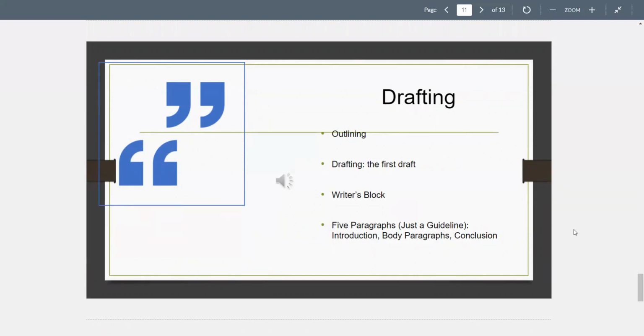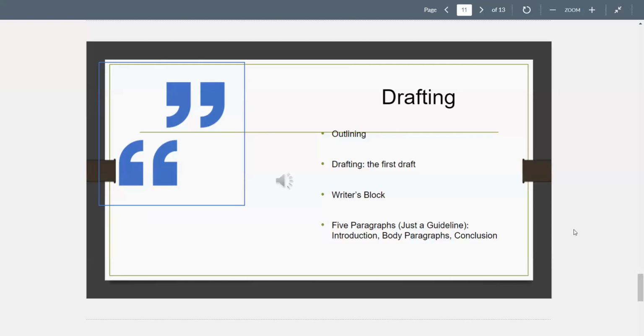But the beauty of an outline is that it helps to organize your thoughts ahead of time. And the more you do an outline, the more you can fill it in and start to flesh out what you're going to do for your paper. We'll discuss outlines when we get to the research paper, but it can be very helpful to help guide what you're doing. So when you're drafting, the first draft is never going to be good, no matter what level writer, even professional writers. Ernest Hemingway always said that the first draft of anything is going to be crap. It's just the way it is.